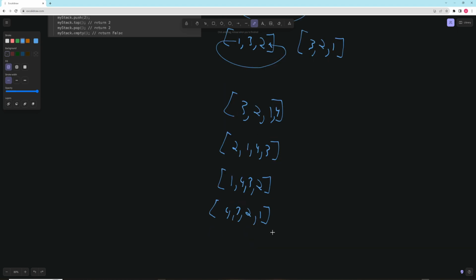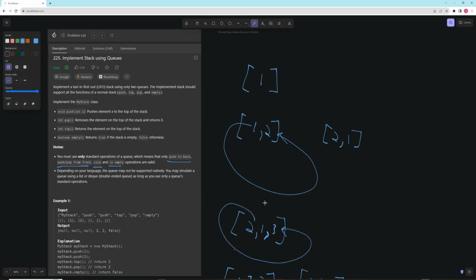So essentially your Q is a reverse stack, and then a pop is really easy because we just pop left, and a top is really easy because we are allowed to look at the 0th element. And that's going to be that. And then for the empty, it's the same thing. You just check for the size. So that's the 1Q implementation.